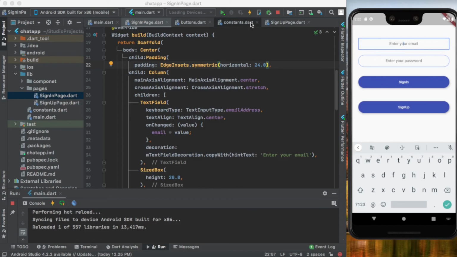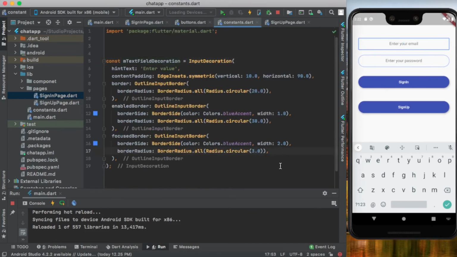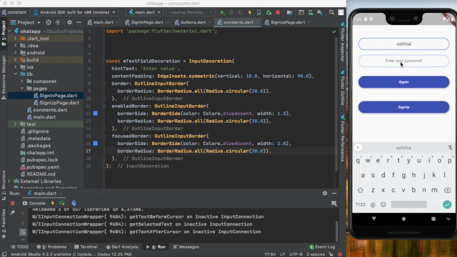So let's go to it, and here where we put the 0, it will be 30, and let's save it again. And now you can see that the error has gone, and now we have our circular text field. Enter the email, enter the password. When we type some email here, we can also type some password, which is obscured, since secure is equal to true. And when we click on sign in, we cannot sign in for now.